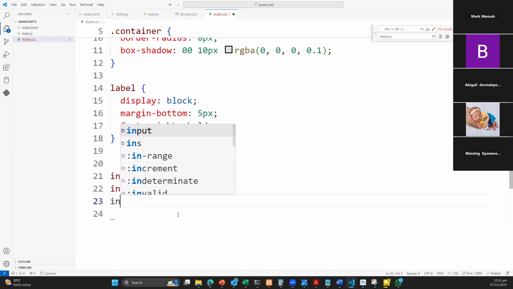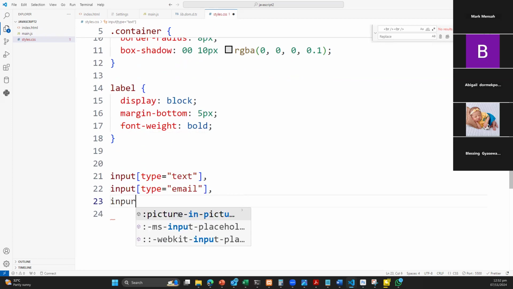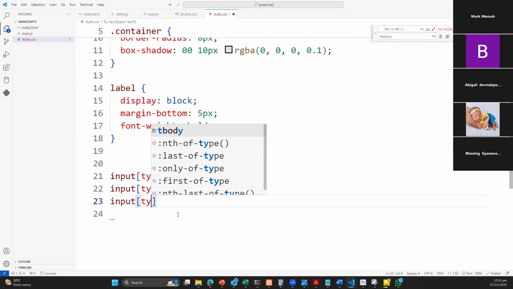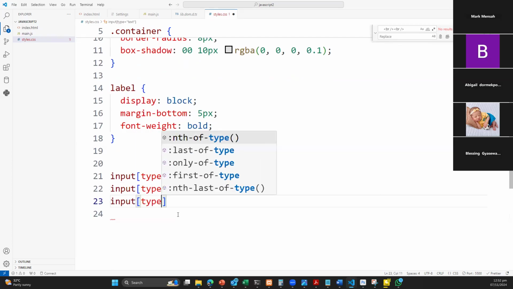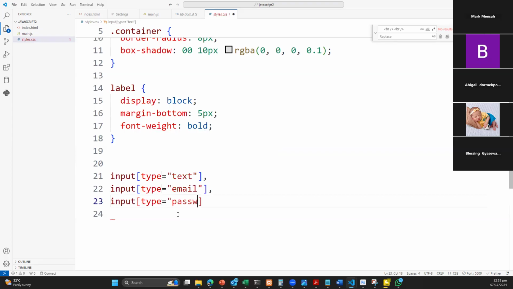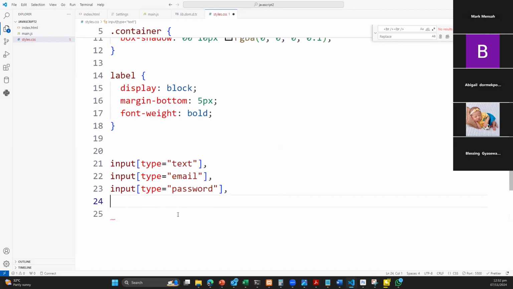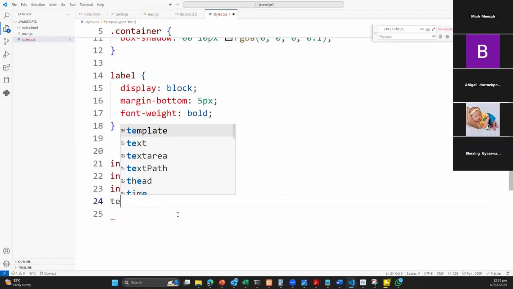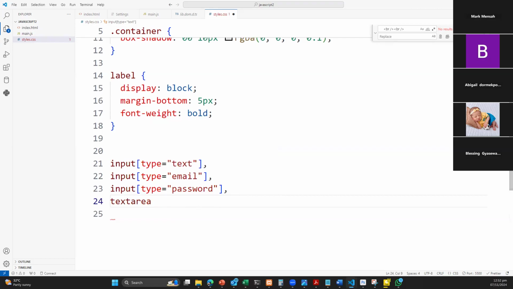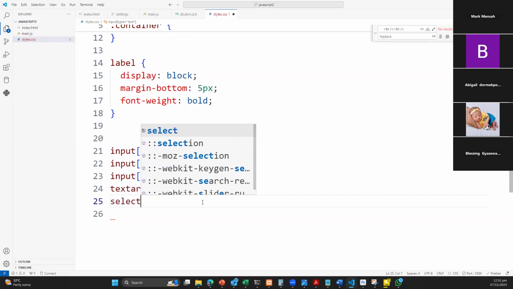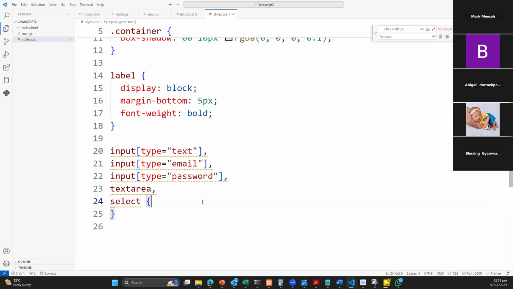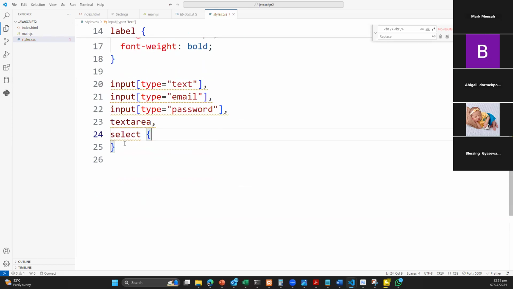Or you have an input and the input has a type called password. Or you have a text area. Or you have a select. Then apply all of these rules to it. So I am targeting each and every single one of these things.